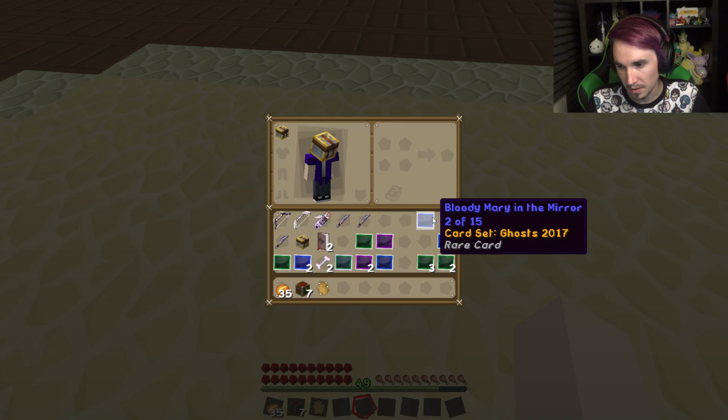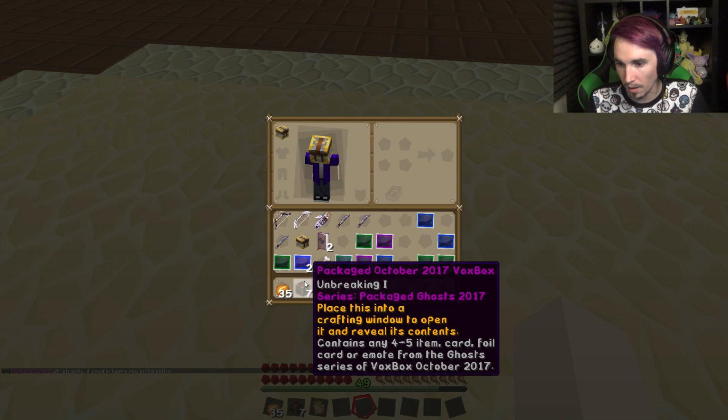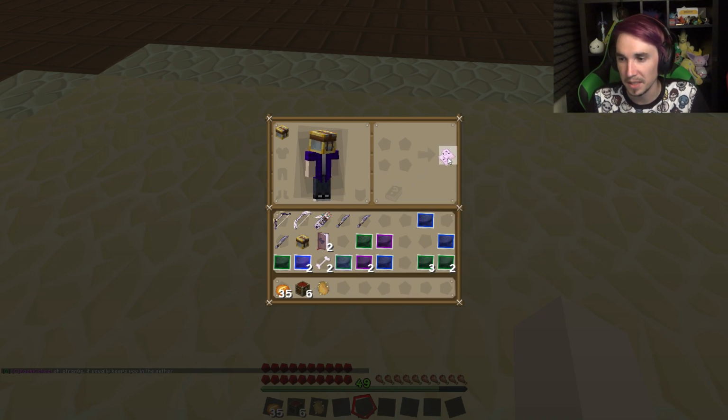1, 2, 3, 4, 5. Oh, okay. So 1, 2, 3, 4, 5, 6, 7, 8, 9. Oh, that's perfect. Okay. Next one. We're getting a lot of duplicates now. Pam!